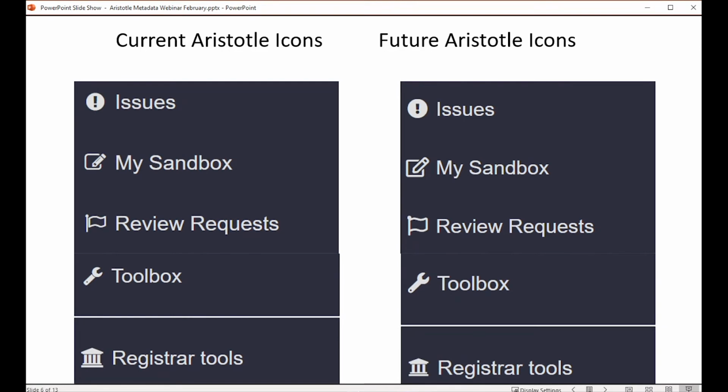Likewise, here's a few more examples. Again, really dramatically, the registration authority icon we're using, which is like a university kind of like pantheon, like the Greek statues kind of thing, has changed from 4 pillars to 3 to make it a little bit more visually distinctive. The idea is these are staying relatively the same, but there are going to be some minor differences there.